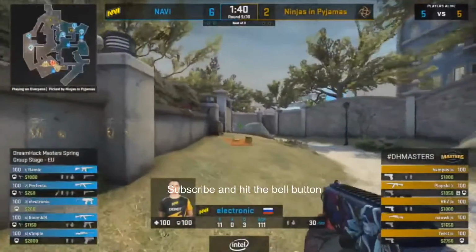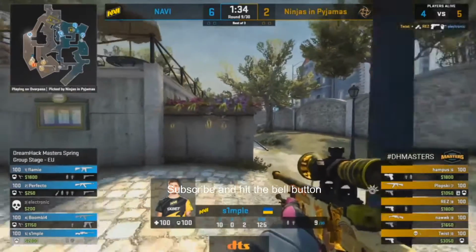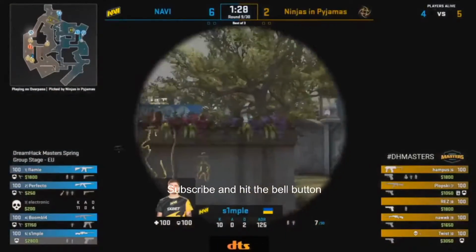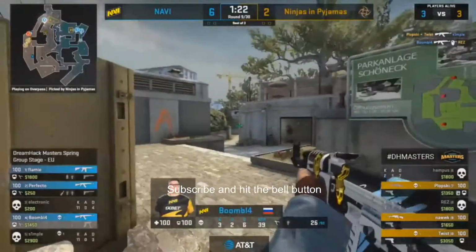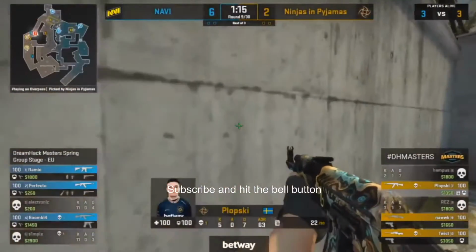Out mid they go as a 5-man unit here. It's a low economy round for NIP. Oh, Simple, given a chance, doesn't actually find that shot there. Not the second time around either. Simple, they are getting closer with every missed shot. No. They get closer and closer. He hits that one, not the second. Oh, no, little flick, little 360 from Simple. That's an AWP given over, though, and an AK retrieved on Plopsky. Suddenly, this buy feels pretty formidable.